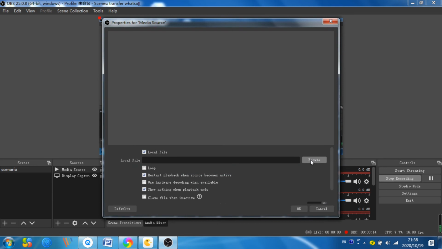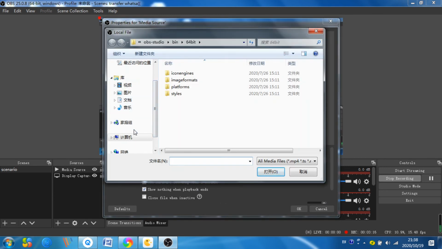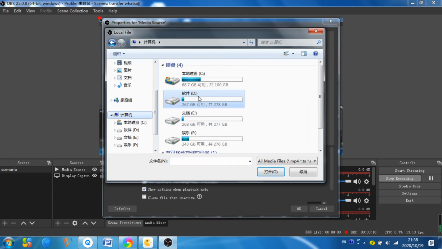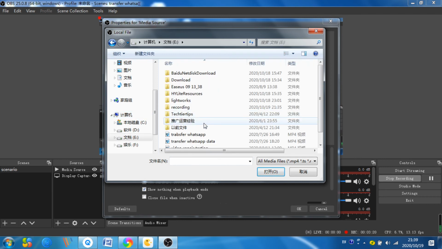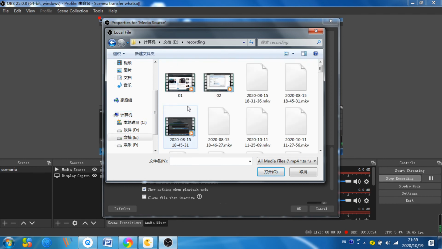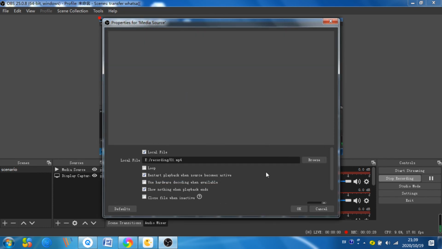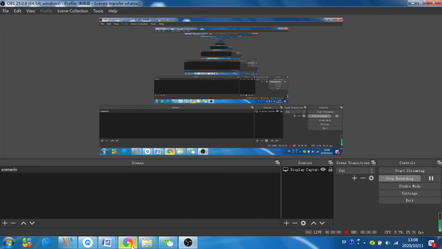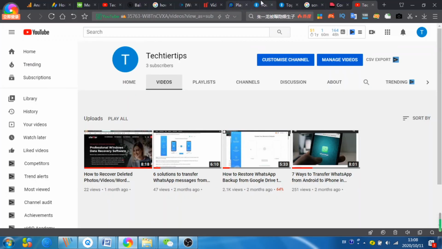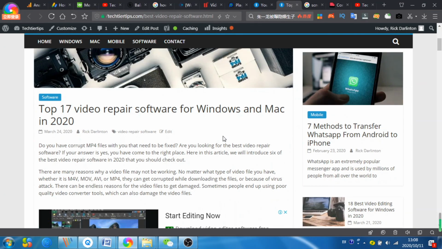Tap on the OK, and just select a media from your computer. For example, just recording. You could just add any media source here. Then it could perhaps fix the no sound problem on OBS.